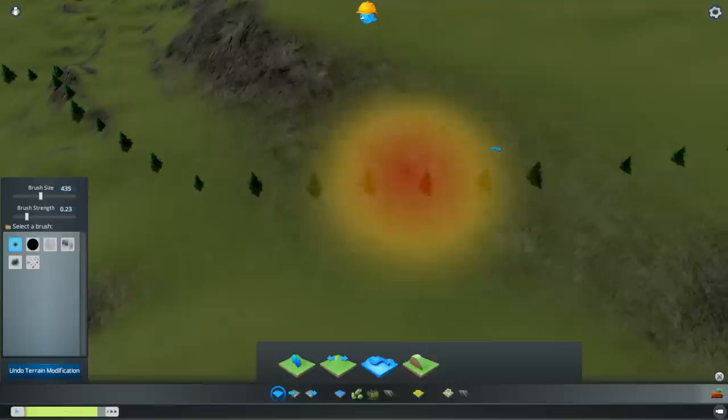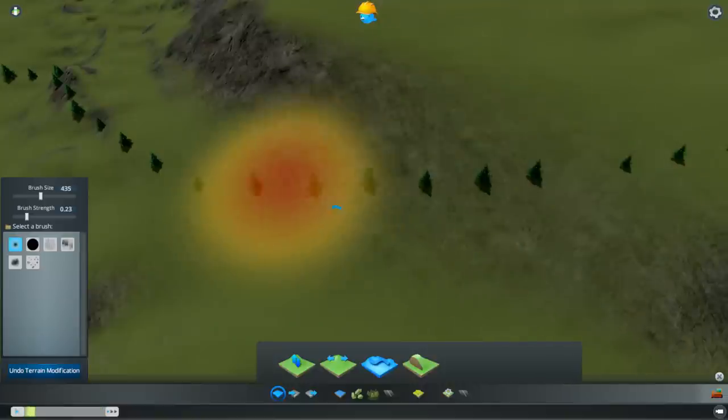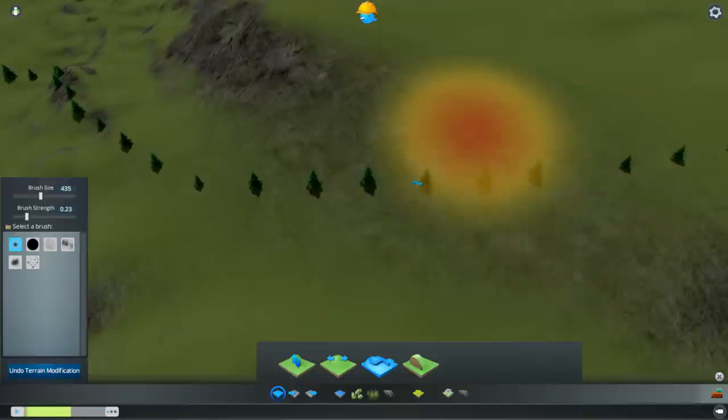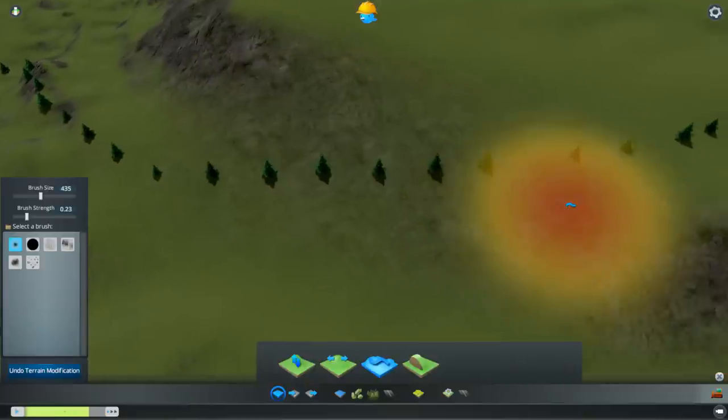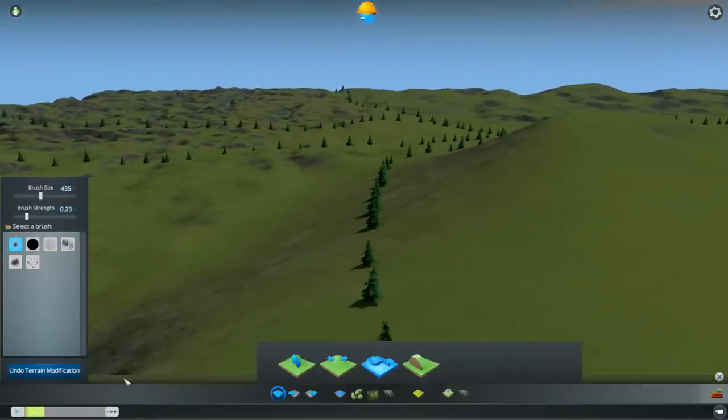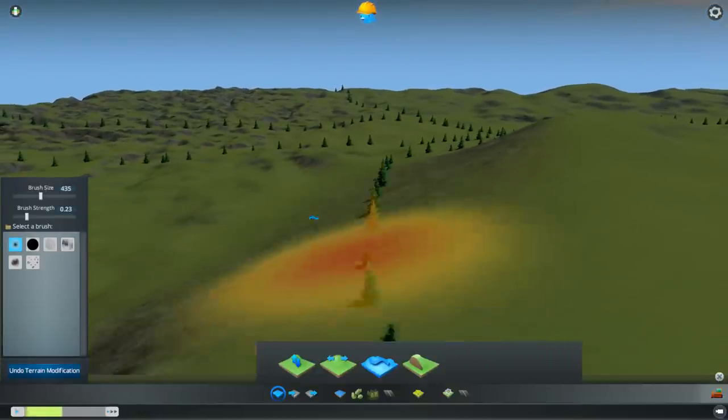We're going to have to smooth this whole thing out a little bit more to try and get the terrain nice and even for our highway to run through. How's that looking now? Much, much better. It probably could do with a little bit more work.